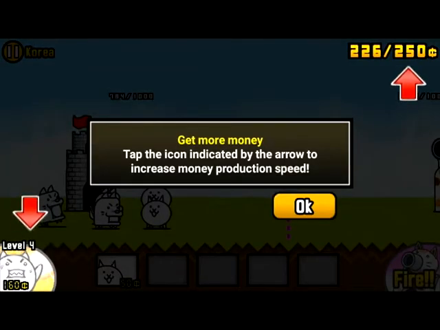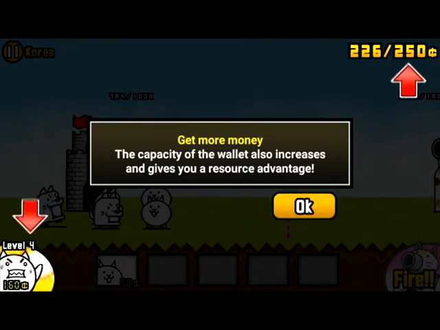Tap the icon indicated by the arrow to increase the money production speed. The capacity of the wallet is also increased and gives you resource advantages.